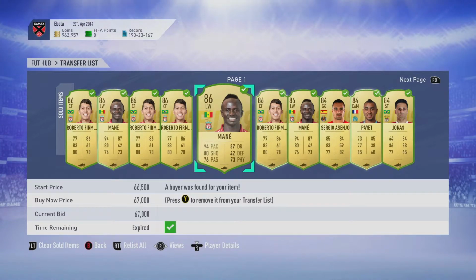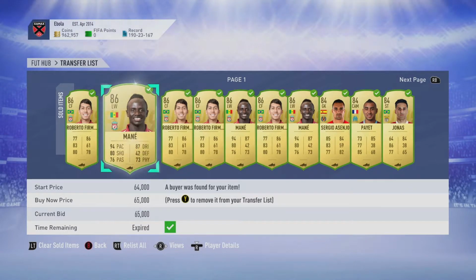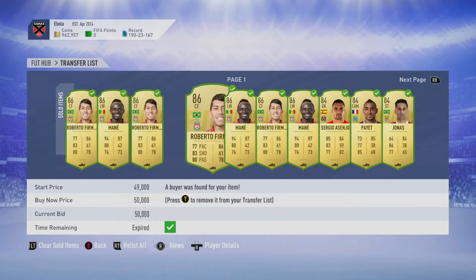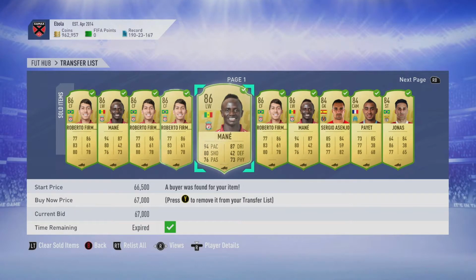I'm making 14k overnight right there. After tax, like 12k. For Firmino, I made like 5k on this one. I made 10k on this one, 11k on this one, and about 8k on this one. So all the Firminos I pick up for 40k. The Manes I try to pick up for 50k, and that's just all you got to do.